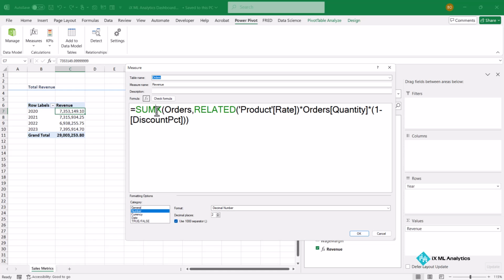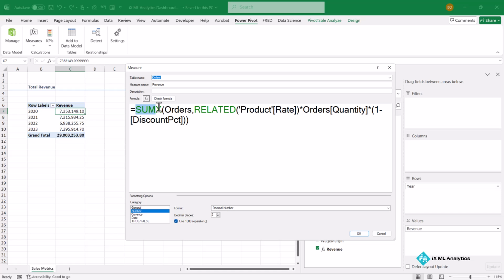The categories of DAX functions are the aggregation functions, math and trigonometry functions, financial functions, lookup functions, logical functions, and iterator functions. SUMX is an iterator function.